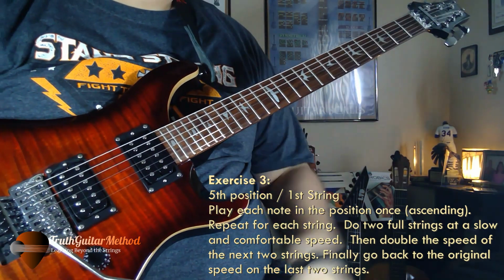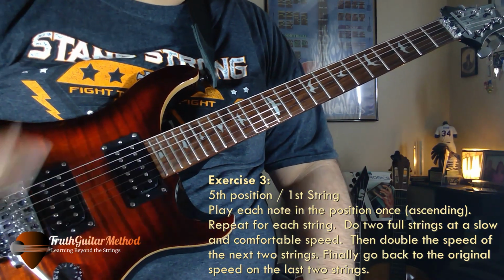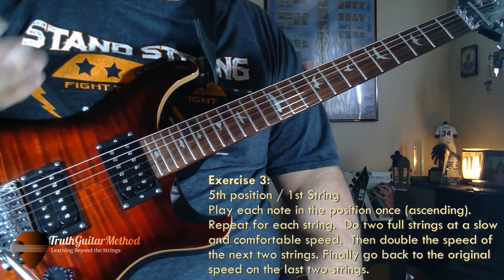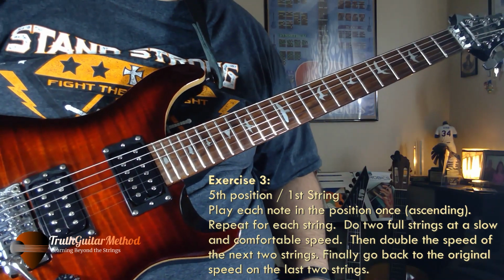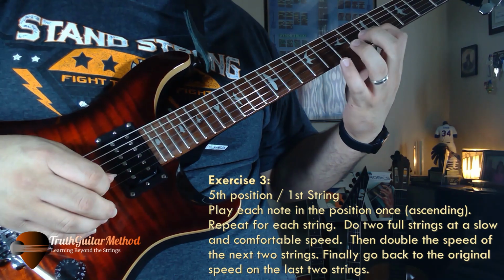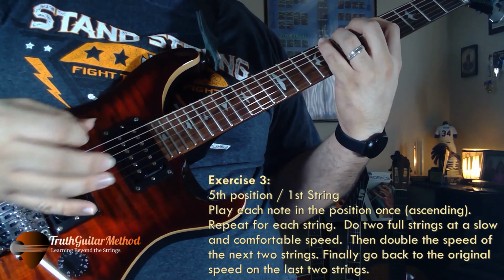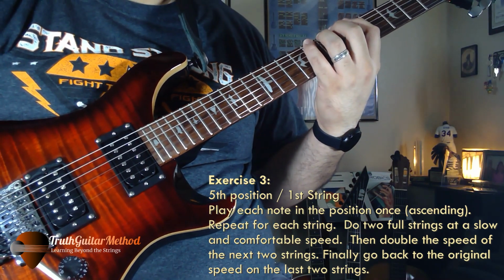Now, if you have trouble counting that, it's actually not that hard. When you're doing the slower one, use a one-syllable word. And then when you're doing the double speed one, just use a two-syllable word. So I teach elementary kids, so I use the word eat for the one syllable and the word pizza for double. So it goes eat, eat, eat, eat, pizza, pizza, pizza, pizza, eat, eat, eat, eat. Right?